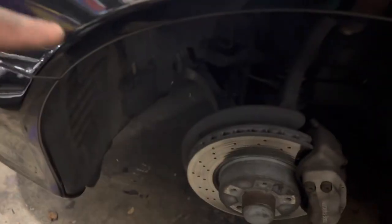Now, I remove this wheel because I'm going to remove this lining because, like I said, there's going to be a lot of fluid that pours down, and I would like to catch as much of it as possible instead of it filling up that undercarriage lining and running all over the place. So I try to catch it all. That lining has to be removed anyways because you have ABC components right here, valve blocks right there. You have another one right here, an accumulator of some sort right there, valve blocks right here, lines that feed to the ABC strut that I have to get access to.